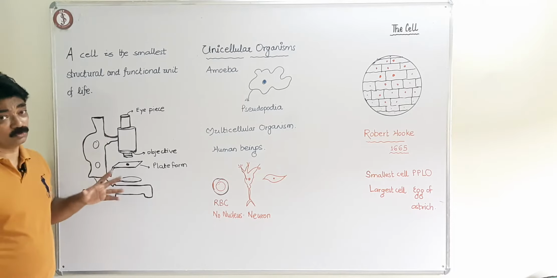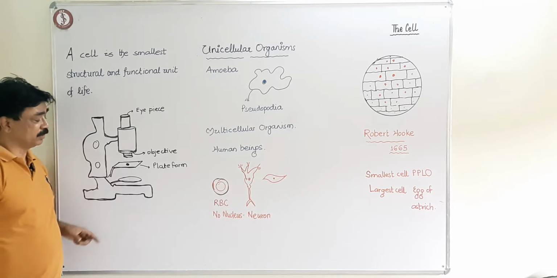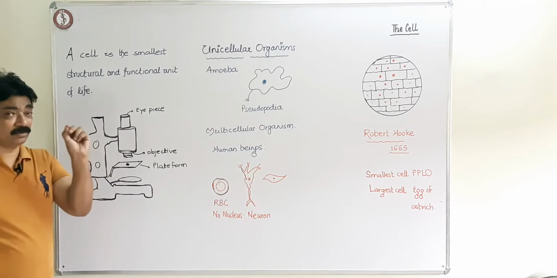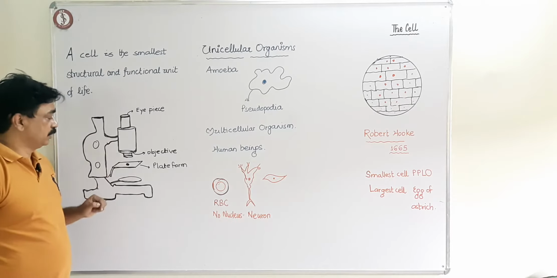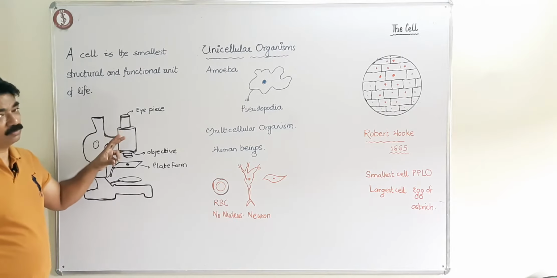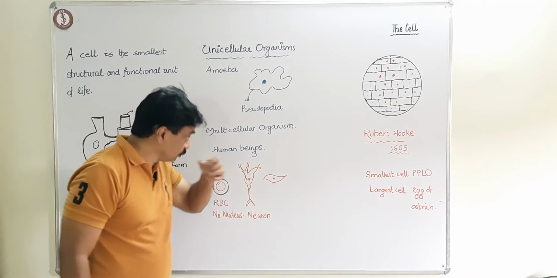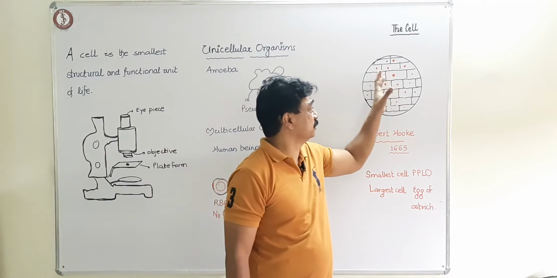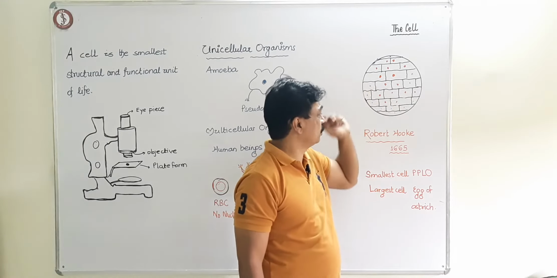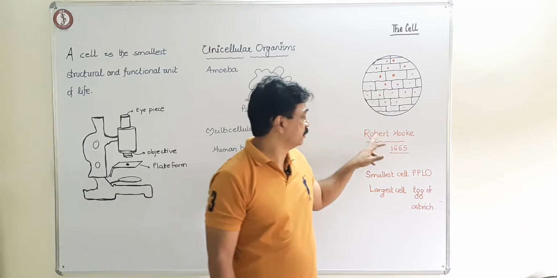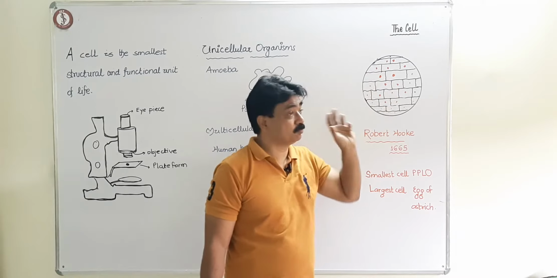In a compound microscope, one lens first magnifies. So I kept the cork over here, which is a part of a plant bark, and it got magnified 50 times, and then another 50 times. Then when we looked from the top, this type of structure was seen. It was like partitions, and these partitions had some dots. And then Robert Hooke in 1665 saw this, and he named each of these partitions a cell.